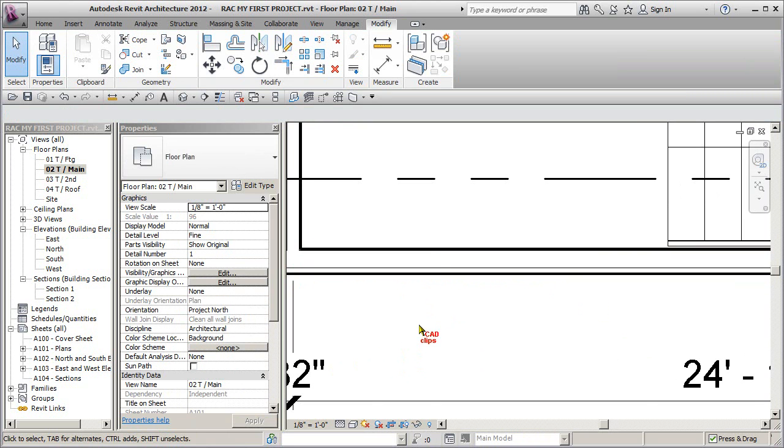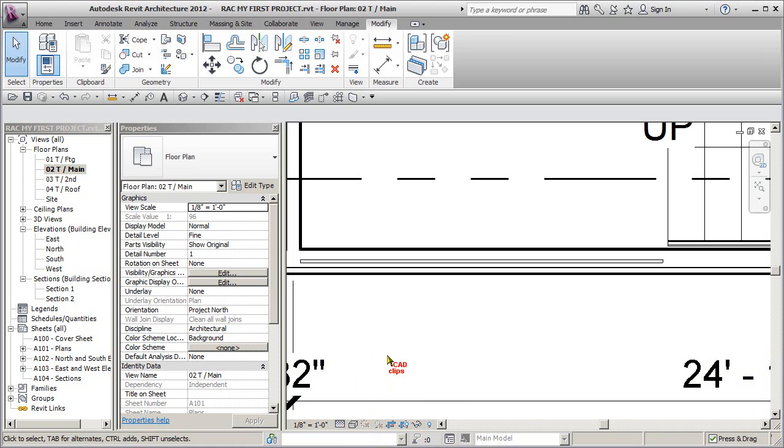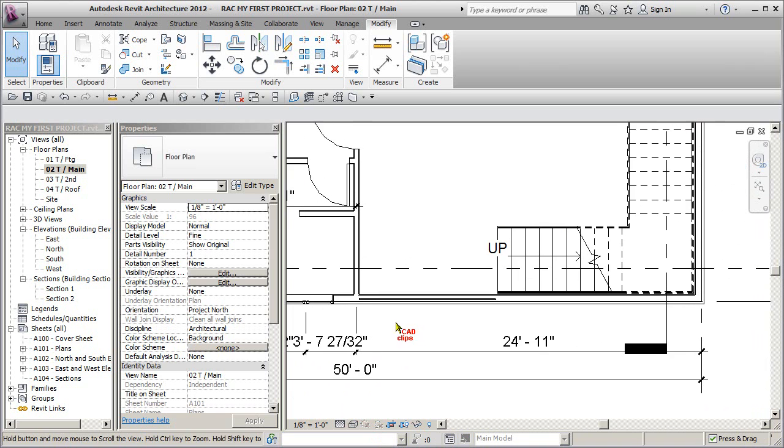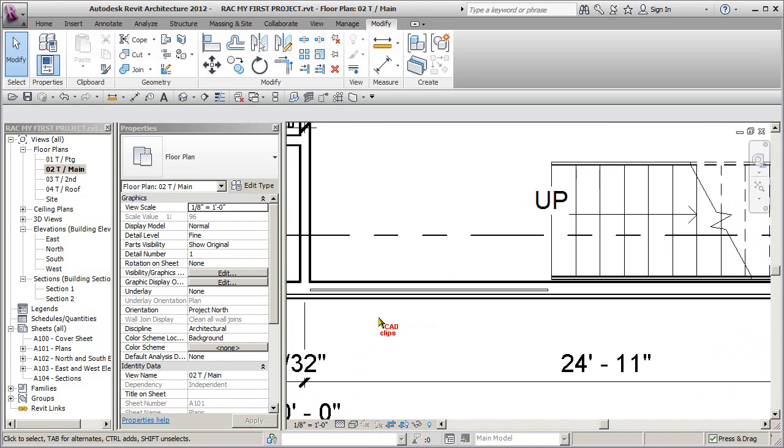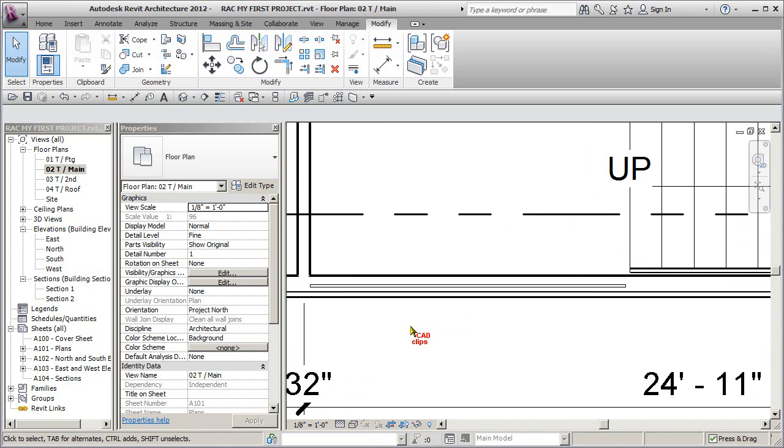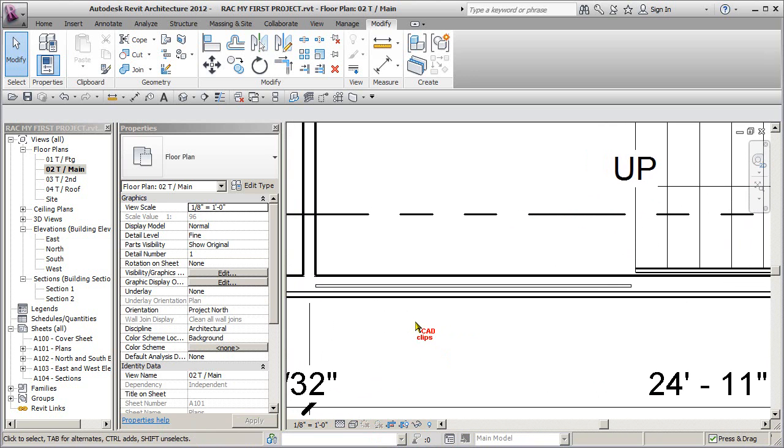Okay, now watch. I can't see it anymore. I'm going to maybe switch here to say wireframe. Now I can see right through. Wireframe just lets you see transparently through everything. I could have also switched to a 3D view. So now let's watch what happens. Cut. Pick the big wall, pick the little wall, all of a sudden it has cut it. Escape, escape, switch back to hidden line.